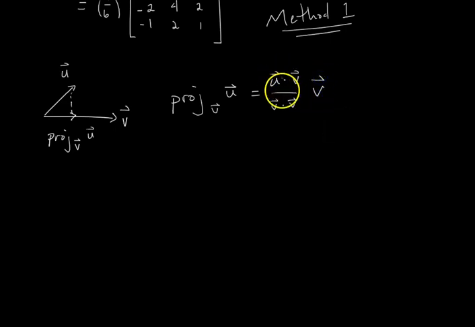And so this is just a scalar over a scalar. So this is just a big scalar multiplied through to the vector V. And if you look, that kind of makes sense because the projection of U onto V, this little guy here, is just some scalar multiple of V, as this is telling you. So here's the formula.